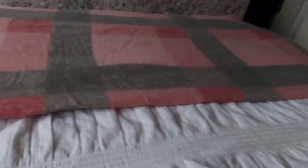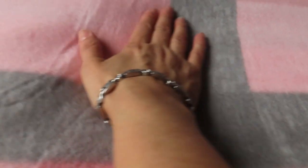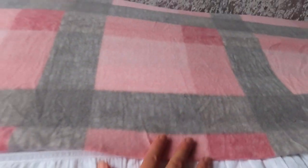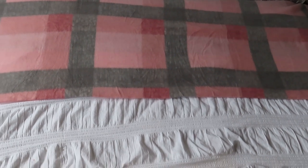This fleece is super soft. I'm loving the pinks going with the silver. Lovely for cozy nights. So it's lovely and soft there. And I love it against the pure white duvet cover. It really stands out in 3D.